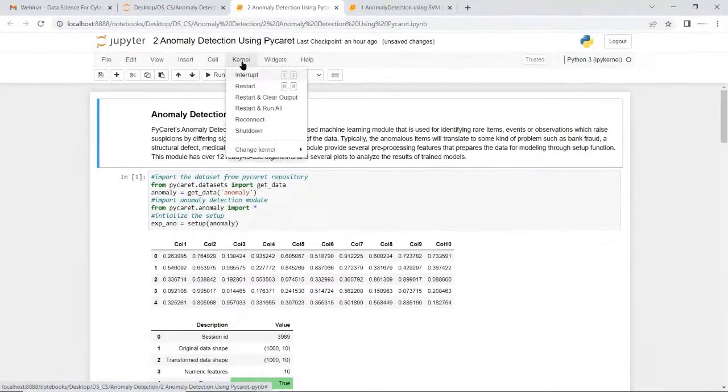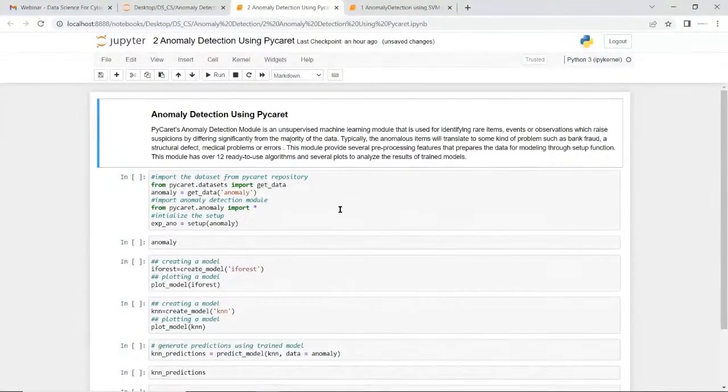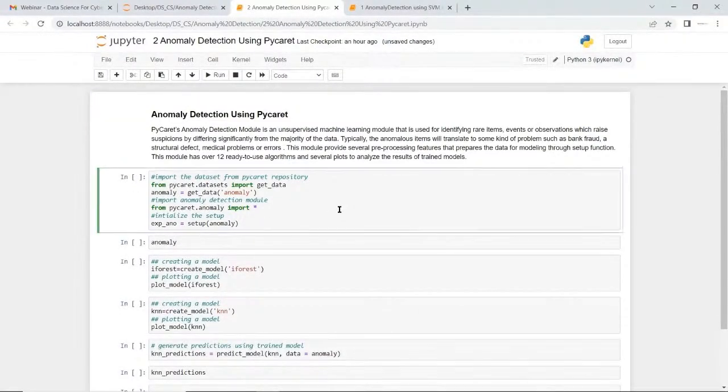Let me go and restart the kernel and clear all the outputs. After applying anomaly detection by using the sklearn library, there is yet another library, which you can say is automation.